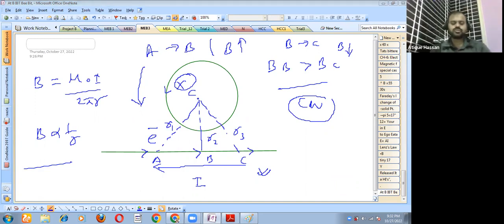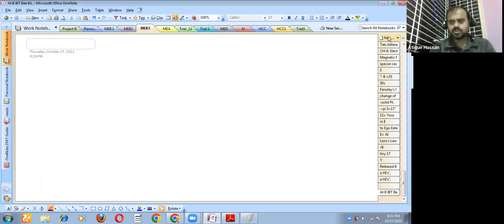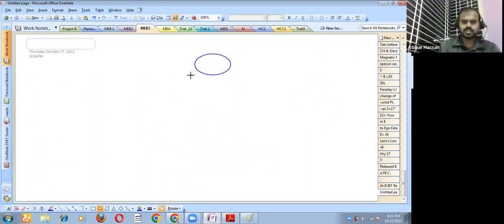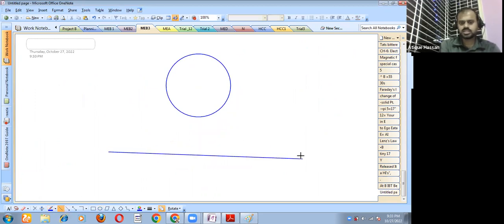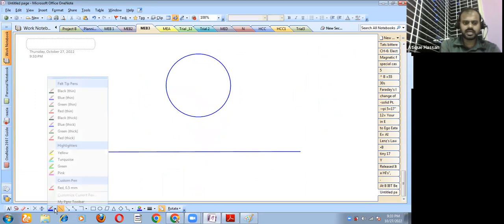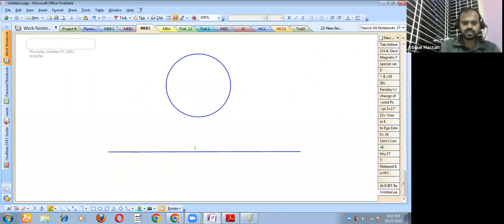So this is how we should remember: whenever such a thing is there, where an electron is going past, the direction of current will be in two directions. And whenever there is a continuous current, in that case, when we have a current carrying coil near a circular disk, suppose we have a situation like this, and there is a current carrying coil here, the situation will be different.